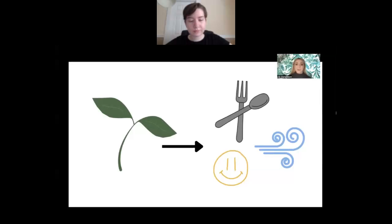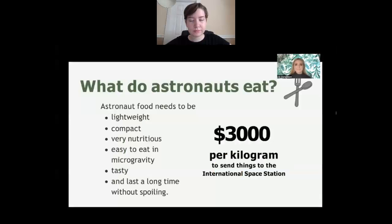Plants provide us with food and oxygen, which we need to breathe, and being around plants can even make us feel happier. In outer space, there's not enough oxygen for astronauts to breathe, and there's no place that plants grow to provide astronauts with food. So for astronauts to have enough air to breathe and food for long space missions, being able to grow plants in outer space will be very important.